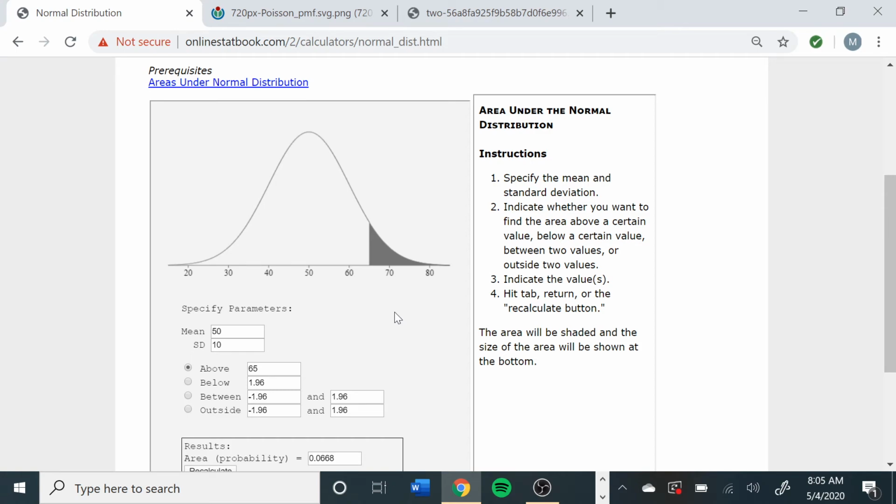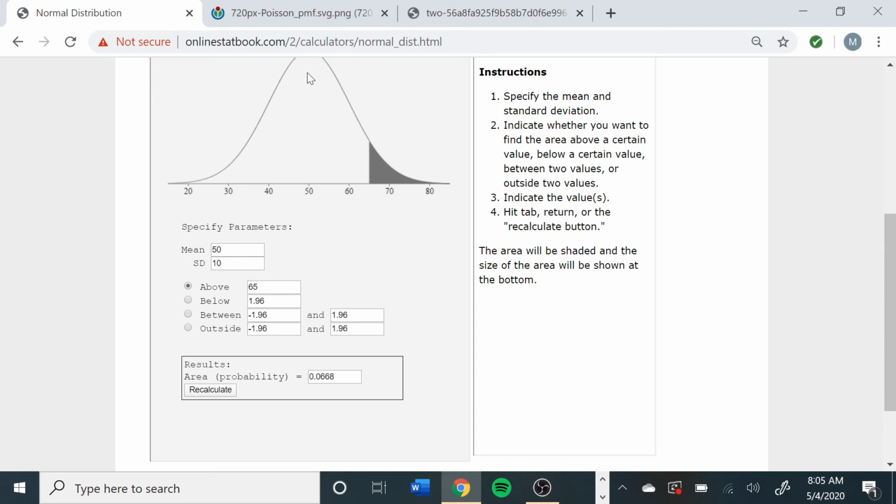In other words, what's the likelihood of these things? Well, again, since a normal distribution is symmetrical, you could just double that to find the other side. But there's another way to do it that's sometimes easier. We could just use a calculator like this to tell us this.